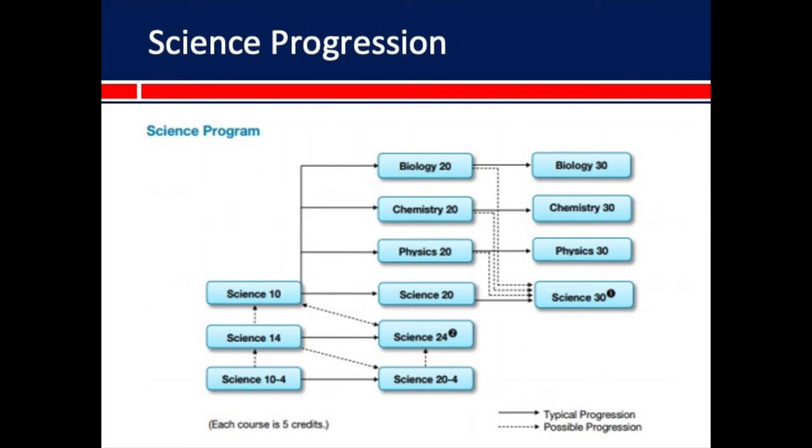But the cool thing is that if you take an individual science in grade 11, like a chem, bio, or physics, you'll see that arrow goes to Science 30. So if by grade 12 you're like, actually, I think I just want a general science experience, that's there too. So again, lots of piecework when it comes to high school, only showing you this stuff so that you can see kind of what it looks like, but that's the job of you and your guidance counselor. So just taking a peek, but don't stress over your fear, like, what did this all mean? Don't worry, just an introduction today.